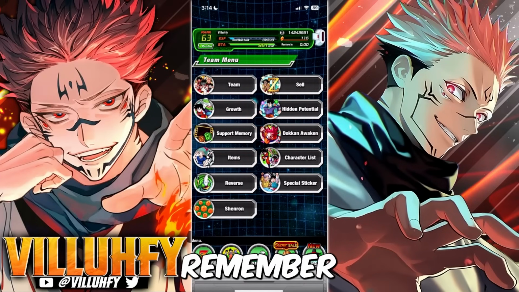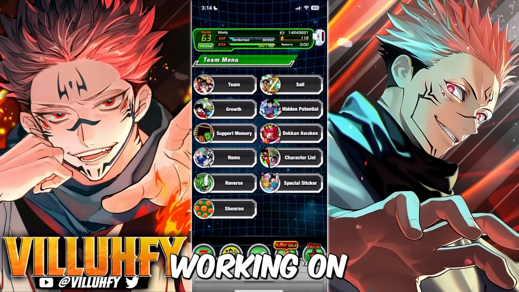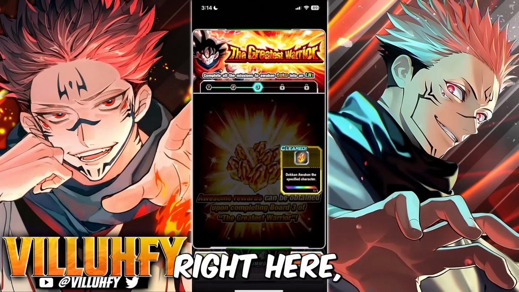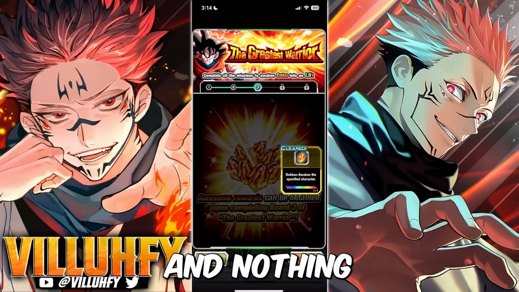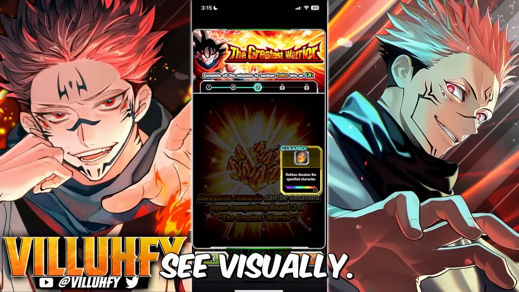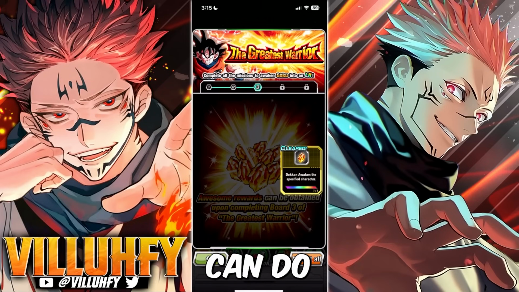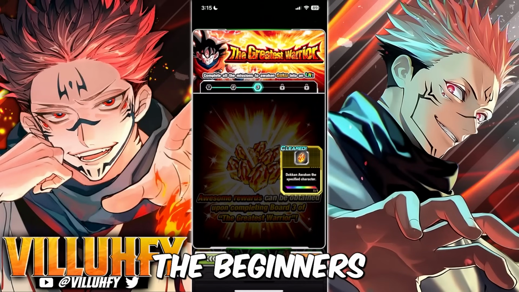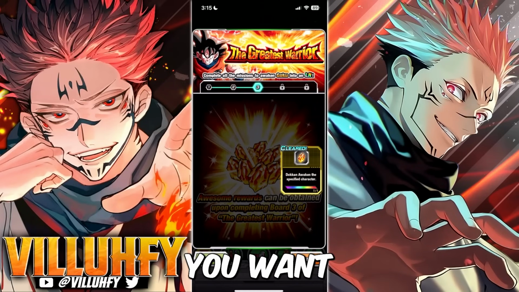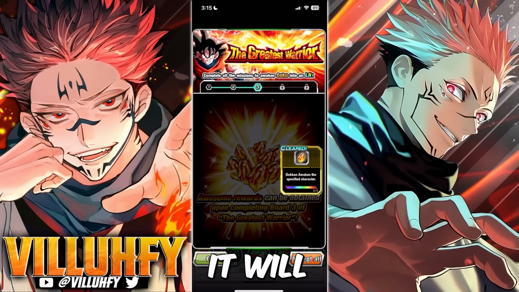Now, if you remember where we left off on the last episode, we were working on the Greatest Warriors board, and you can see right here we have finished the third one. I did a little off-screen grinding, nothing you'd need to see visually, but I can tell you what it was. We did the free-to-play Ginyu Force team, so we have a team that we can do quest mode and Dokkan events with, as I explained in the beginner's guide. Your first team is the one you want to do. Maybe I'll go back and do Team Bardock. I haven't decided yet, but at some point it will get done.